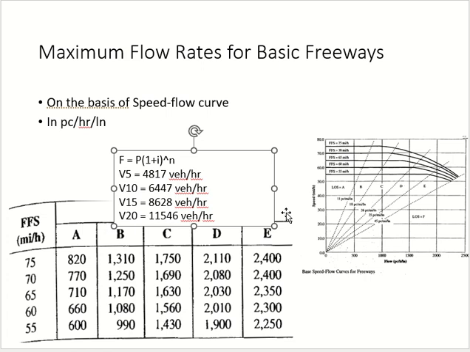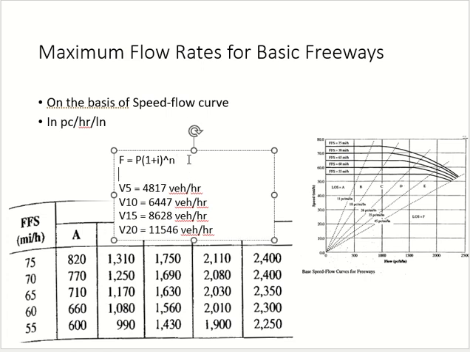Clear? Okay, so each of these values, I will start with the first one, which was V0. It was how much? 3600. So it must be multiplied by peak hour factor. Multiplying by peak hour factor, we convert it to flow rate. So it will go from volume to flow rate. No, sorry, not multiply, divide. Divide, so this will convert the volume to flow rate. Then divide by number of lanes to convert to per lane.